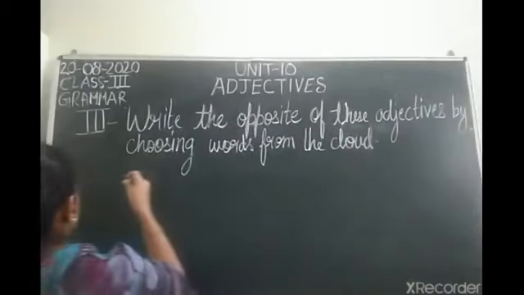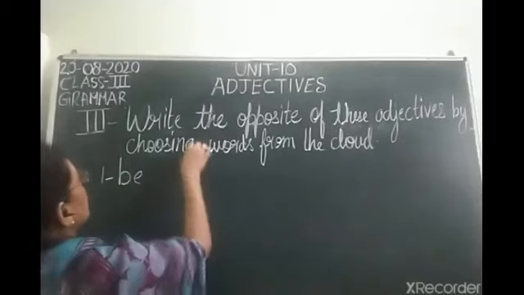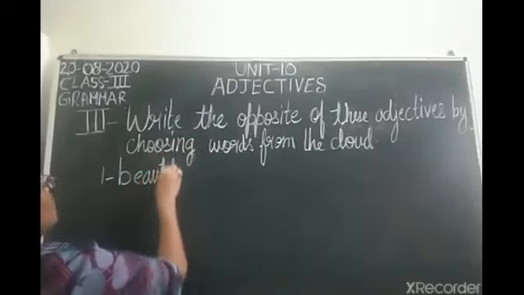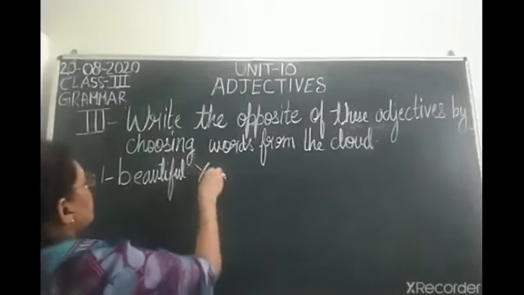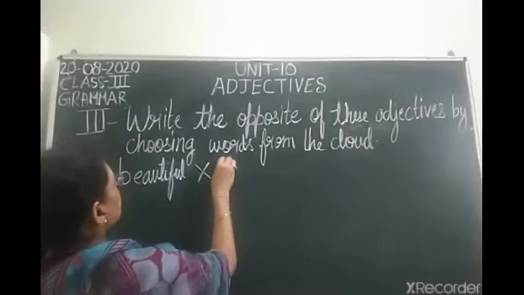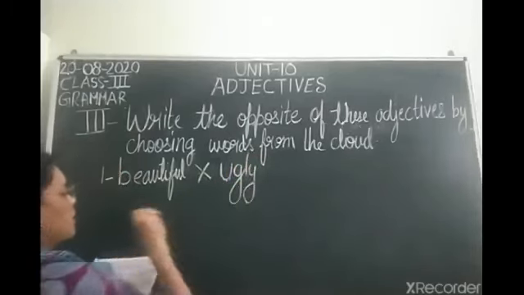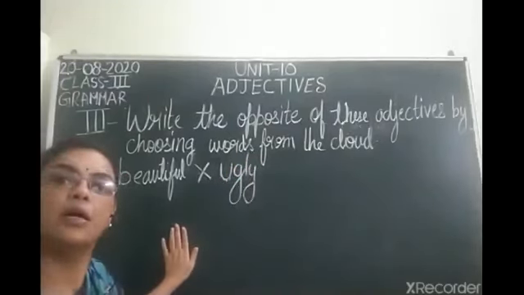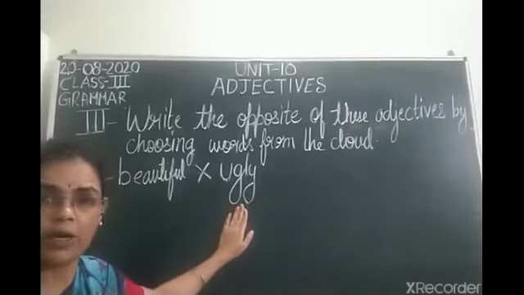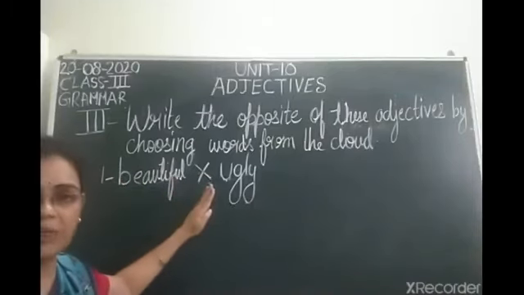Now students, the first word is beautiful. बेटा जो पहला वर्ड दिया है वो क्या है? ब्यूटीफुल. And ब्यूटीफुल का opposite बेटा क्या होगा? अगली. Beautiful, the person who is very good looking, and ugly, the person who is not good to look at. So the first word is beautiful and the opposite is ugly.